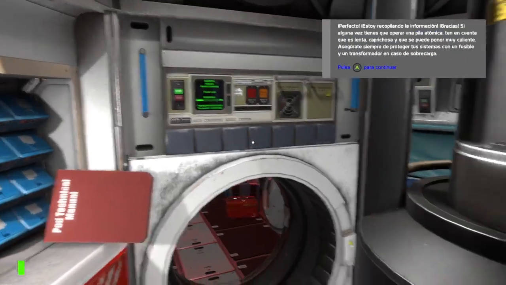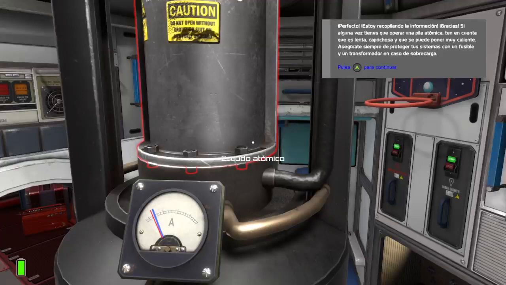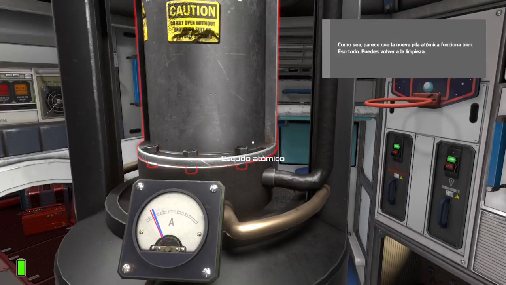Perfect! I'm getting the data. Thank you. If you ever have to operate an atomic pile, keep in mind that it's slow, capricious, and that it can get very, very hot. So, always make sure to protect your systems with a fuse and a transformer in case of overload. Anyway, it seems the new atomic pile is working fine. So that's it for me, and you can get back to your cleaning.